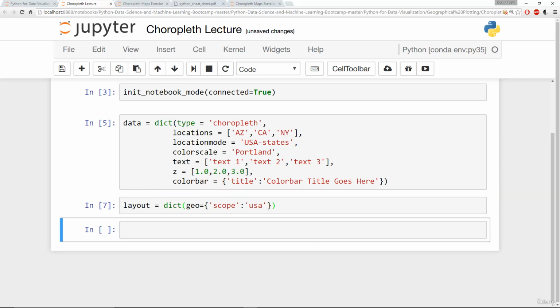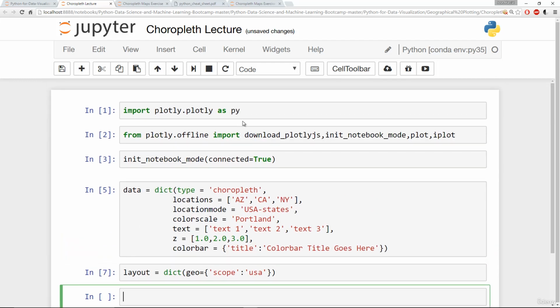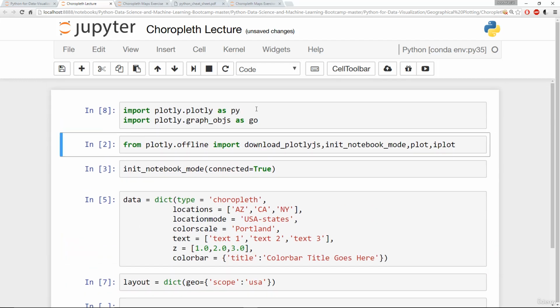And then what we're going to use is the go.figure. And in order to do that, we're going to need to import something else. We'll have to say import plotly.graph_objs as go. And I'm going to just put this up at the top with the other imports and run that.